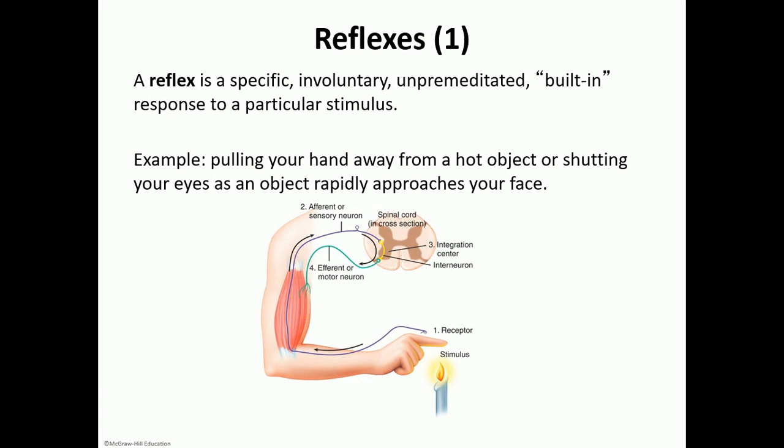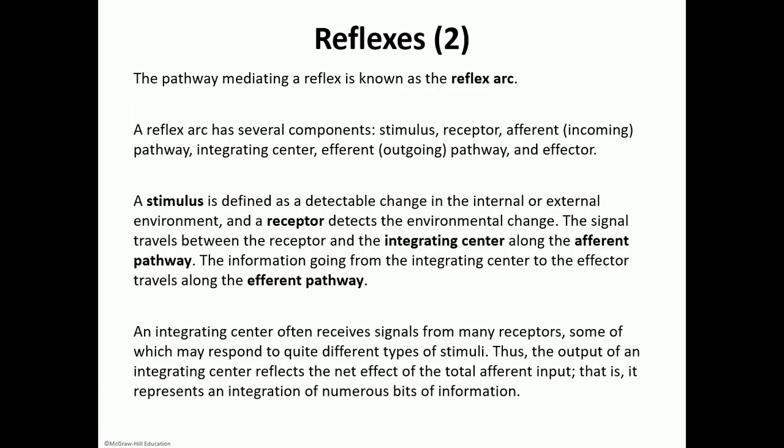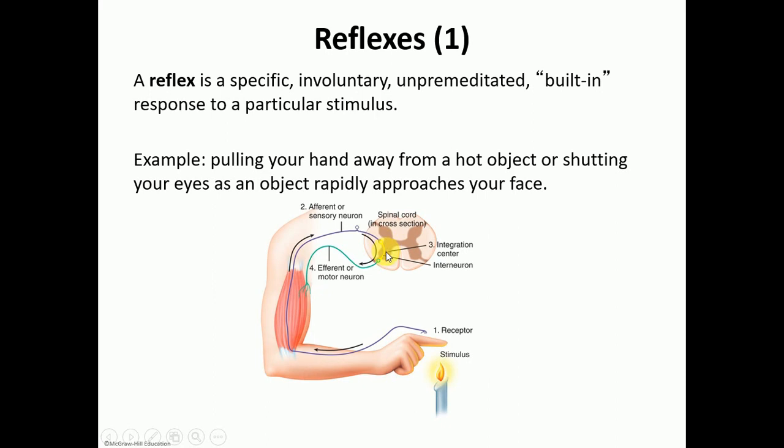The reflexes, all of them are within an arc, the reflex arc, and we talked about the components of the reflex arc. We've got the receptor, there is the sensory neuron, interneuron. Just know that not all reflexes have interneurons, some do, some don't. And then there is a motor neuron, and then the effector. Okay, so those are your parts of the reflex arc. The integrating center, that is your interneuron. Integrating center basically means that it is going to take the information from the sensory neuron and relay it to the motor neuron. So it's kind of like the person, so to speak, that talks between these two neurons.